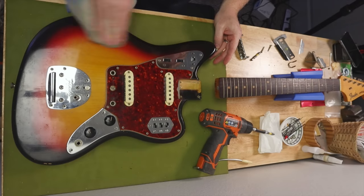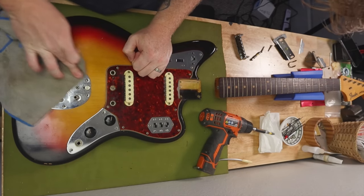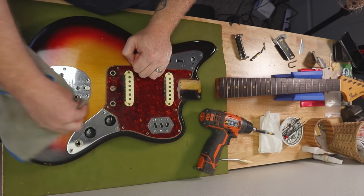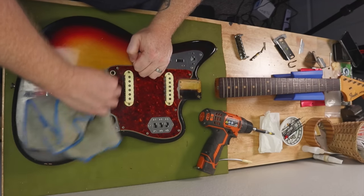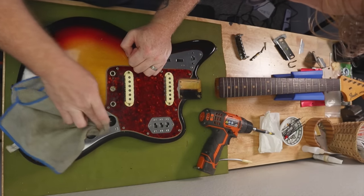Before I do anything else, I'm cleaning. Starting with a cloth and the body, I get as much surface dirt off the thing as possible, but it's here that I notice a very clear line around the guard and metal plates where you can see a lot of buildup. So I decide to remove them all so I can better buff the body.